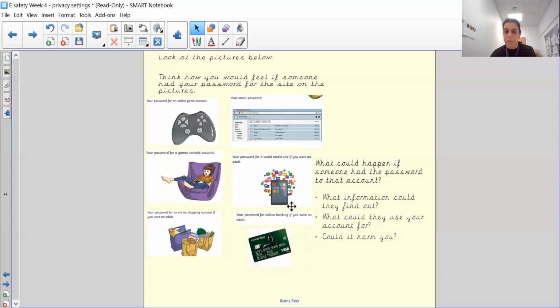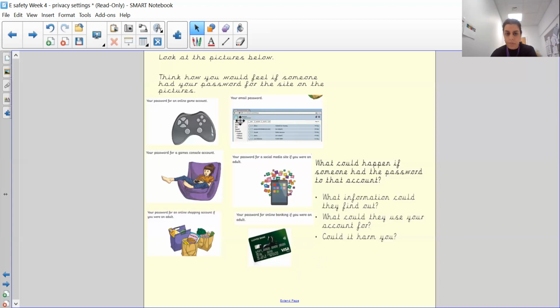But just being really careful not to give that sort of information. Now, that's not a problem now when you're children, but when you're older, it's really important to keep that information safe and for your adults to keep that information safe as well. And it is illegal to break into someone's account like that. And obviously it is illegal to steal money, whether it's online or in person. It's still against the law to do that. So they're just ideas of things. It's really important to keep things safe.